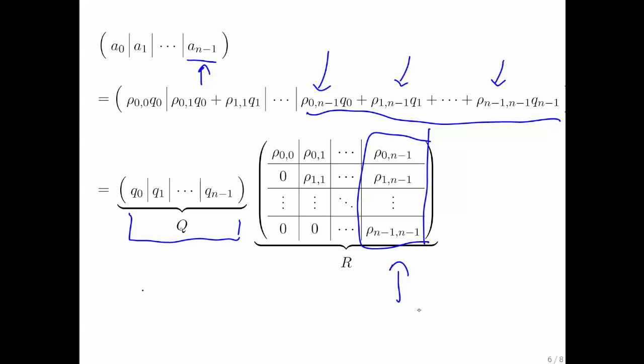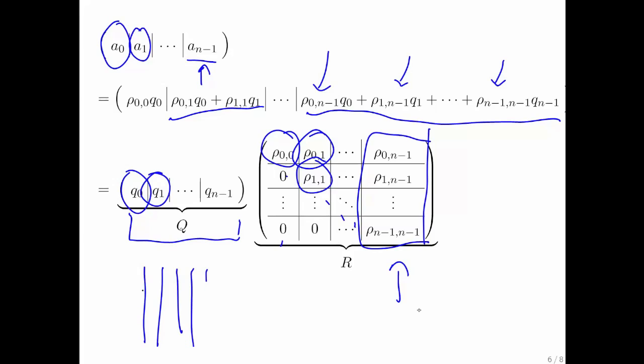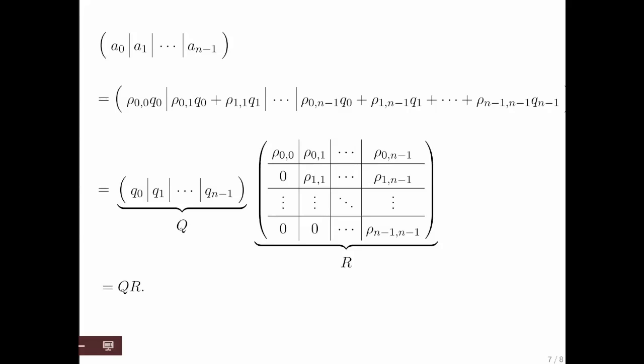And you need to place zeros below the diagonal here because this first column should equal q0 times rho 0,0, and as long as we have zeros here, all of these columns have no effect at all. The second column is computed as q0 times rho 0,1 plus q1 times rho 1,1, and then we have zeros for the rest, so the other columns don't affect it. So we get exactly this, and so forth. And what we notice is that we get a matrix that has the vectors q as its columns, multiplying an upper triangular matrix. And that's known as the QR factorization.